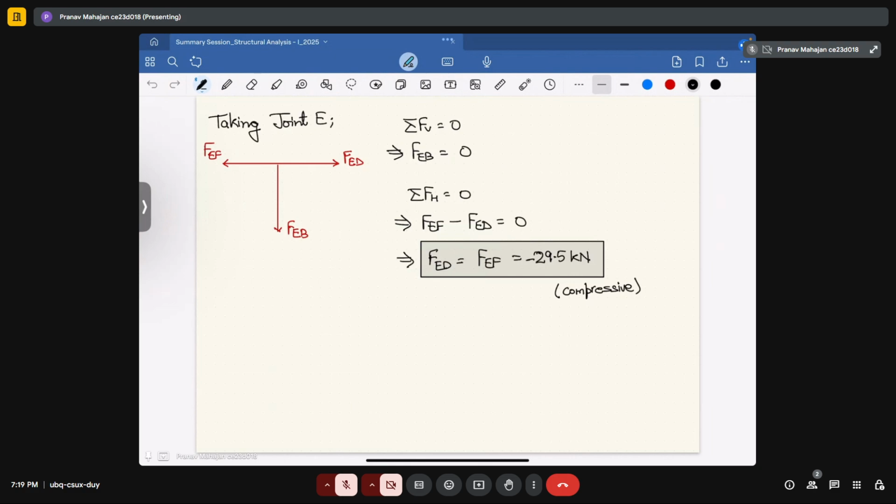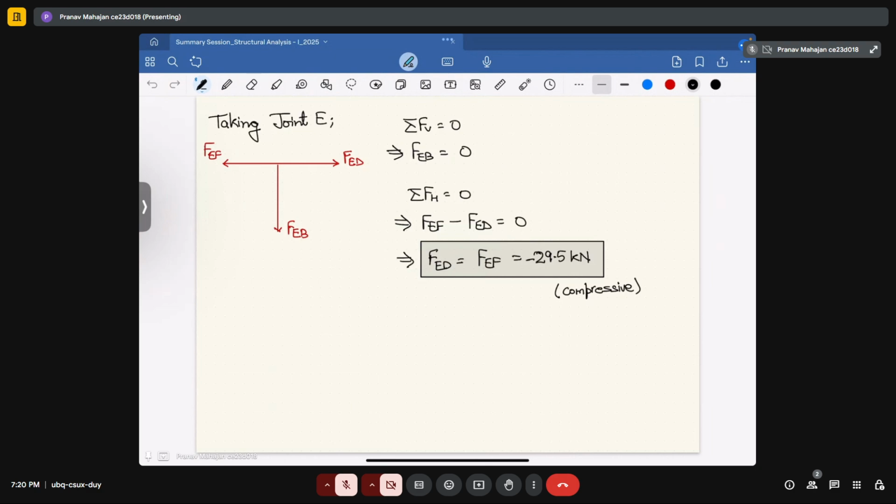Under such situations where the structure is very complex and you need only one member force, you will cut the member, you will see at what point almost all the values of moments are coming out to be equal to 0 and one unknown will be remaining, and using that you will calculate the value of the one unknown force, and then the nearby elements' force you can calculate using method of joints. Under such situations only we use method of sections.